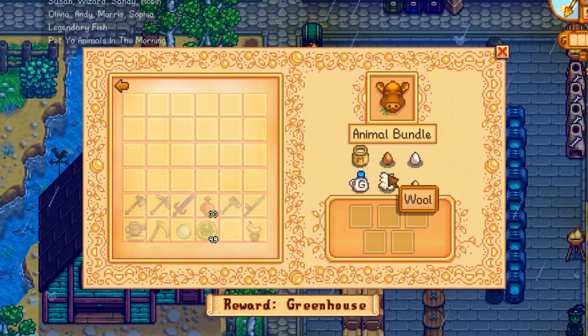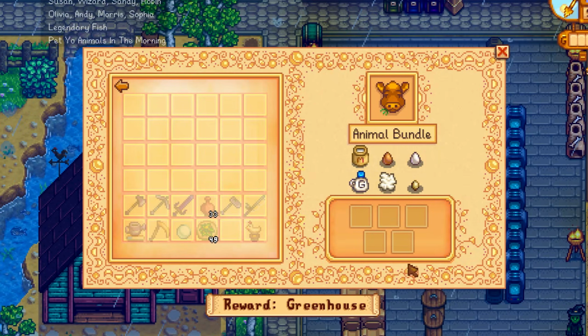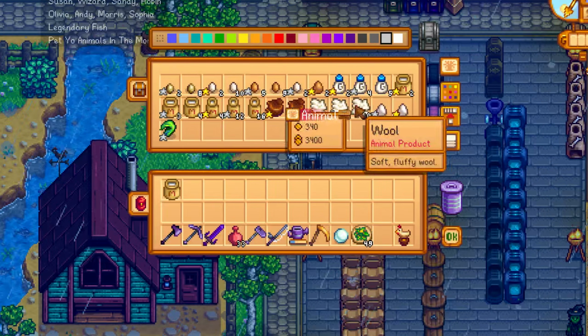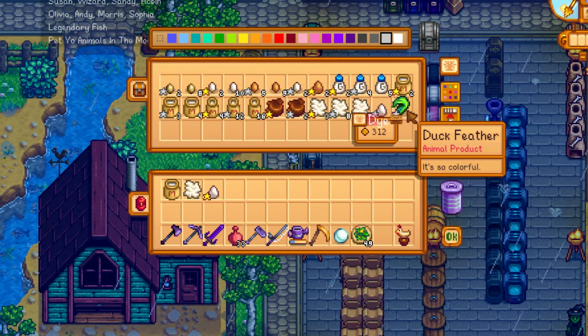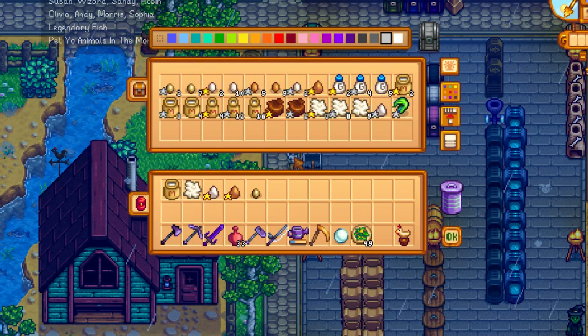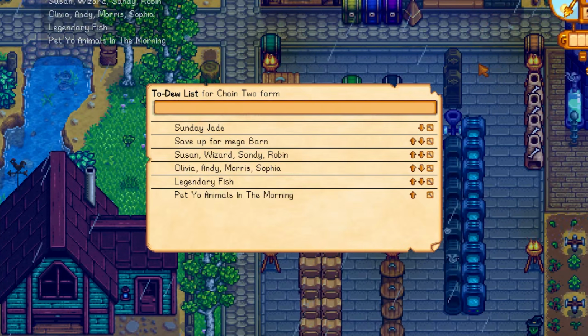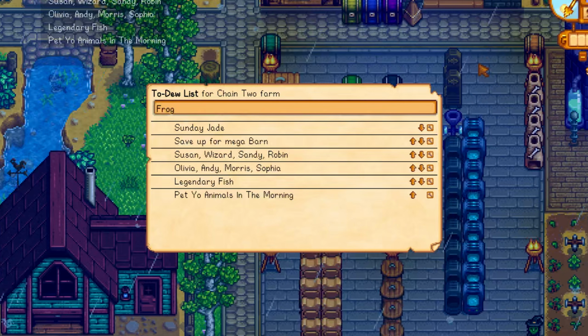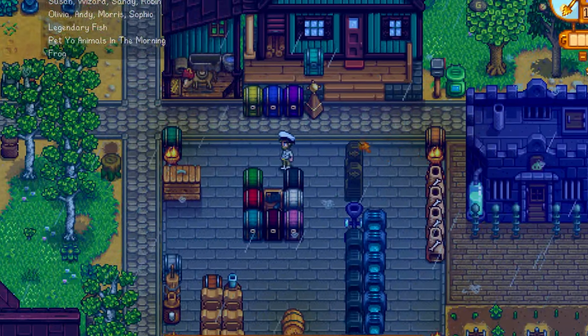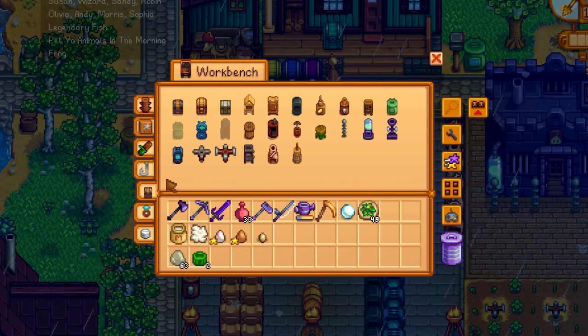So we looked at the animal bundle, because we're going into town anyway. We need 5 of these. So if we said, okay, large milk, a wool, large egg, that's that bundle done. Boom. Let's go ahead and start using our notes again. We need the frog. The frog is here today. But let's do all the machines that we just learned we can make.